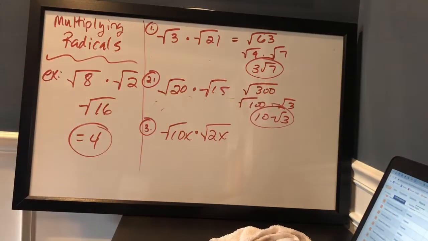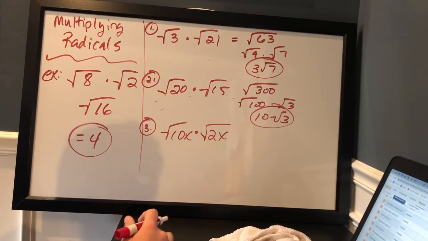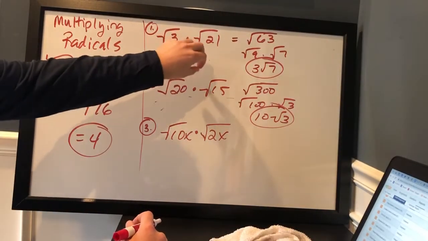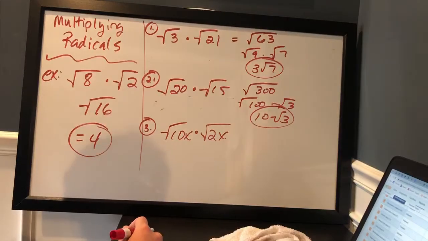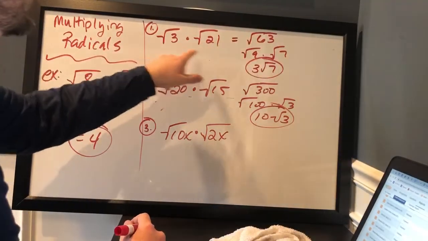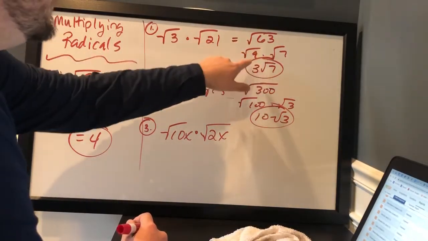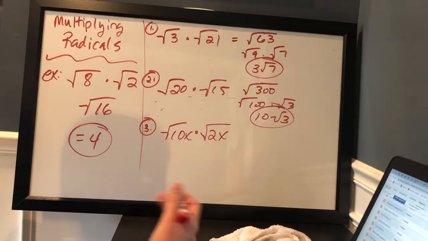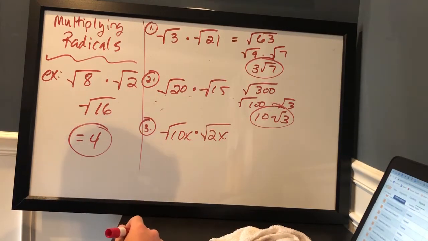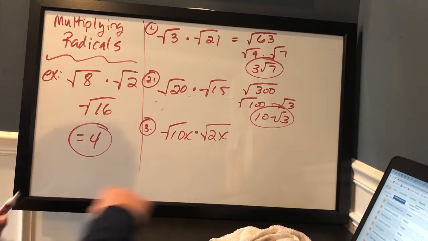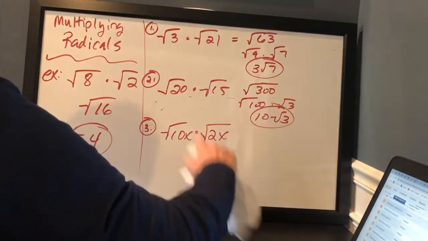Okay, so in these cases, guys, with these first two types of problems, it doesn't matter how you do it. If you want to break this one up and match things up and pull out those squares, great. If you feel confident that you can multiply them and you know your factors well enough to break them down like this, do it that way. Either way, you're always going to get the same answer. You should always be able to simplify it and get to this end result like we did before.